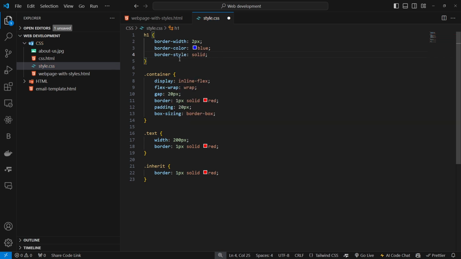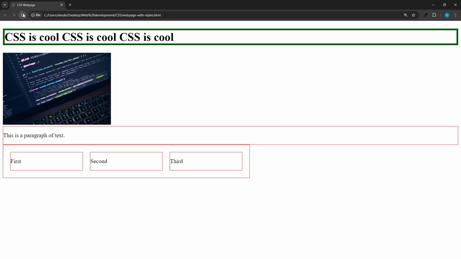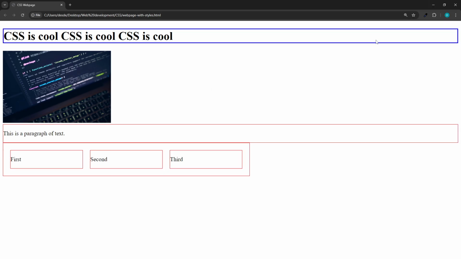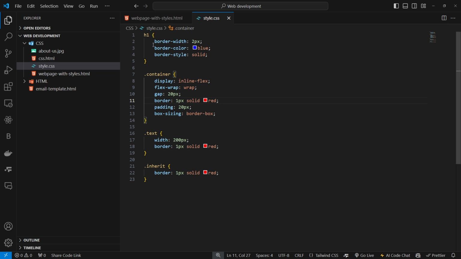But ideally you just want to write all this into the shorthand property. So let's go back and refresh, and you'll see that all that has given us this basic border that we have here.